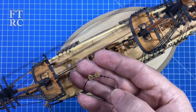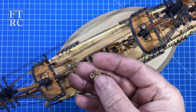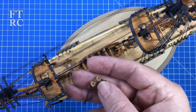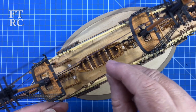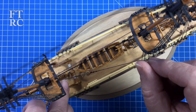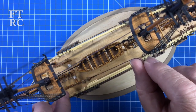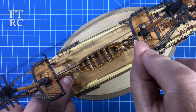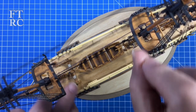So finally, after all that, we've got our two little deadeye pulleys there ready to go, tied, lashed together, and they are going to fit from the bottom of that mast there, the foremast, and they're going to run up and into the fighting platform there.